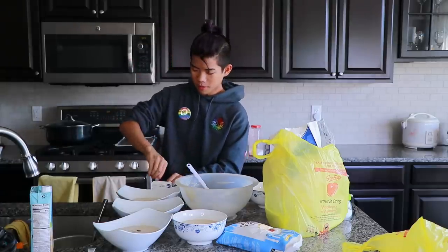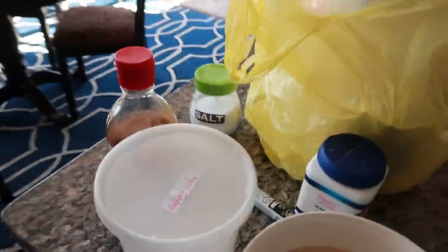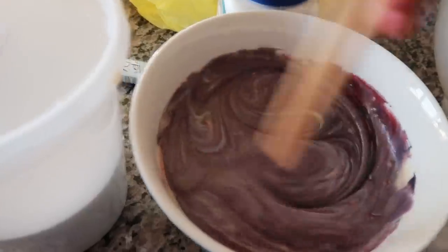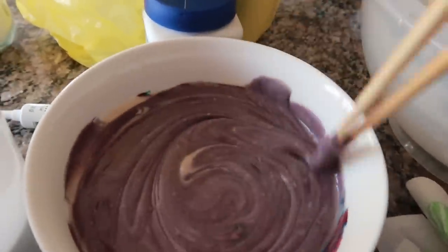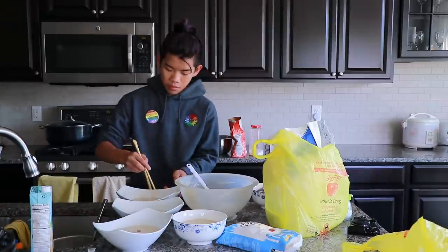Now I'm gonna get a close-up of us mixing it together using the only mixing tool ever. All right, you know what? We're gonna start with purple because purple doesn't get enough attention. Okay, honestly, that looks like America. Okay, on camera, I will admit it doesn't look as good, but trust me, in person, this is a very good purple. Here, I'll show it in front of this camera. See? It's purple.